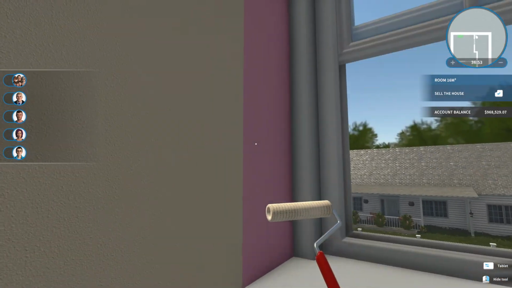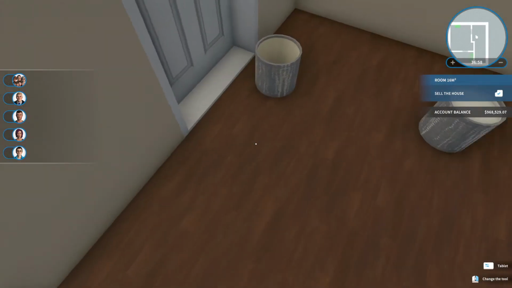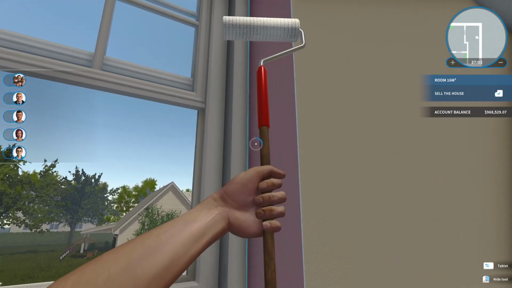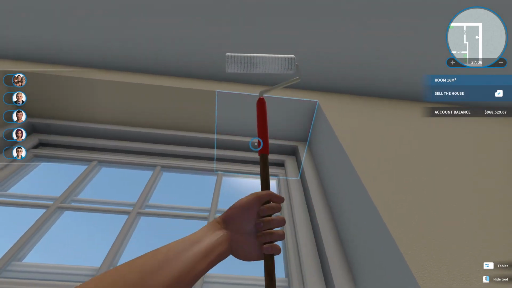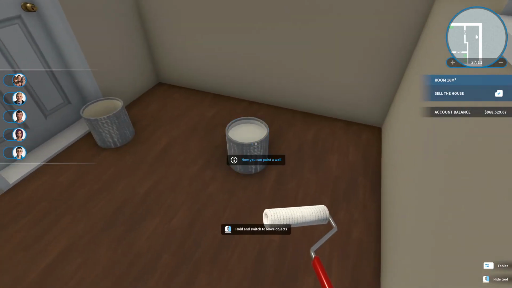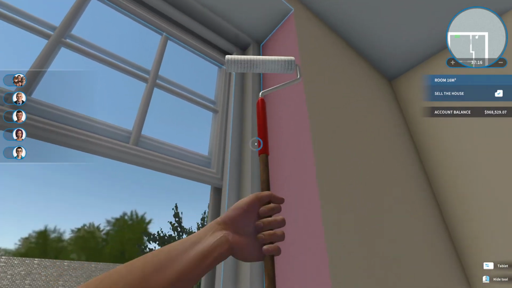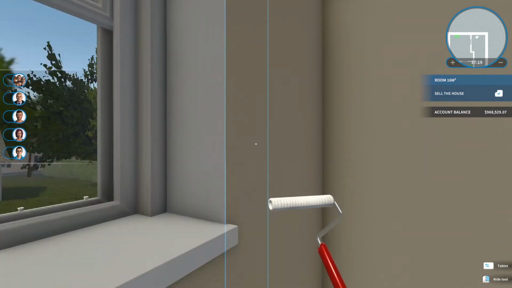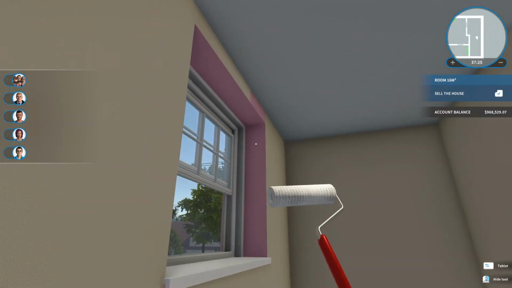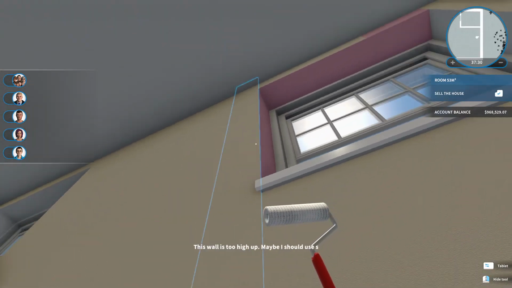What are you doing? What is wrong with this thing? Now it's not painting anything? I don't know what happened there. Some kind of bug. Seriously, did they not test this house when they built it? Did they not have one of their beta testers or whatever come in here and test this to make sure you could paint every single section of the house? Why didn't they do that?